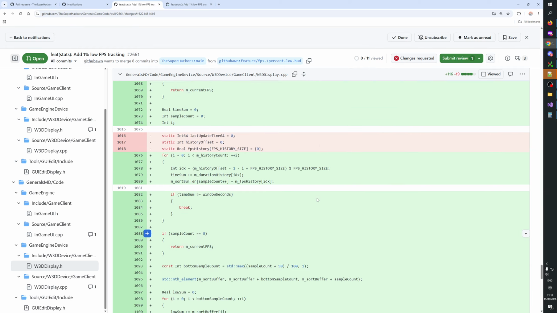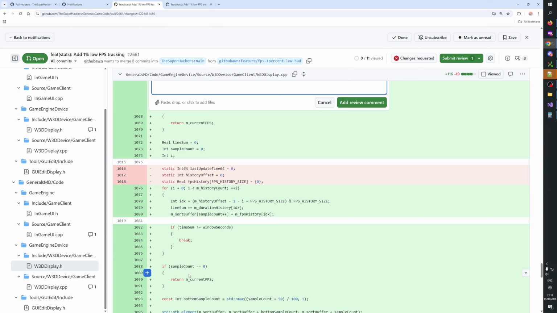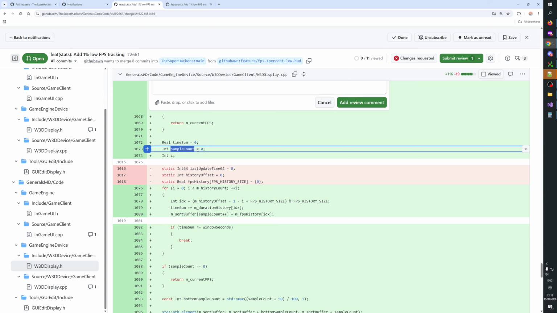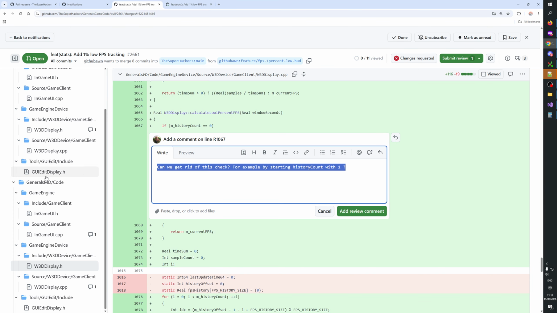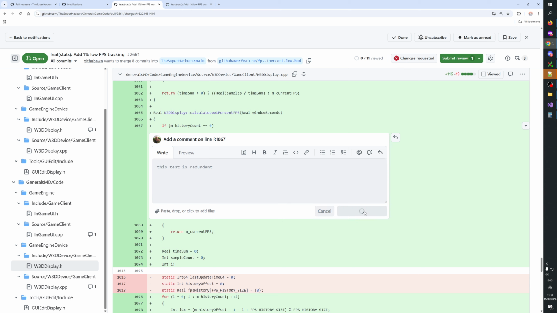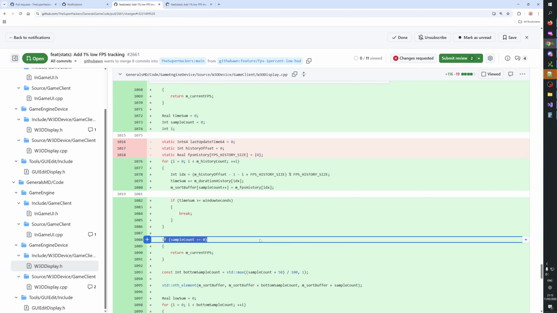Sample count. Well, it's redundant anyway, because sample count will be 0. So this test is redundant. It will already exit here.